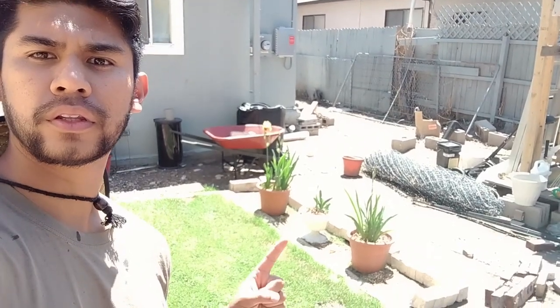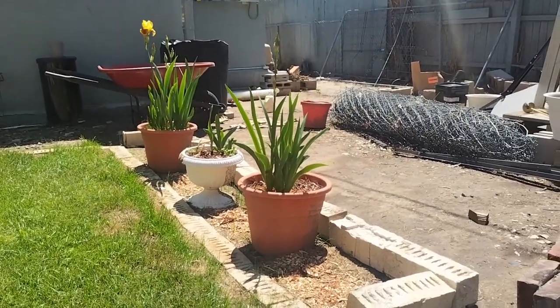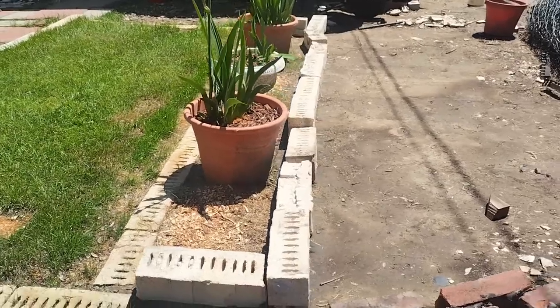Today we are going to take that bare area and make a path, and also clean up this bed area to make it a proper flower bed.